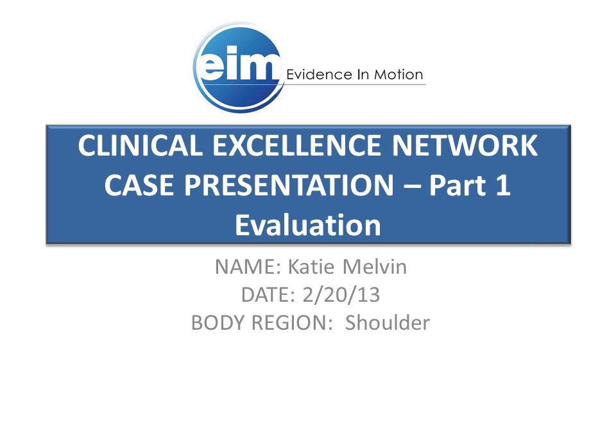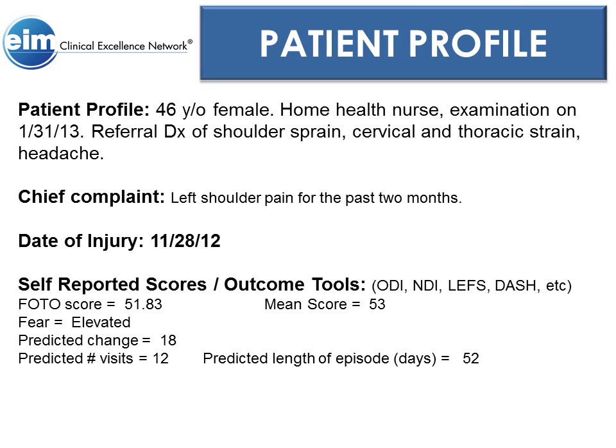Here's my case presentation for the Clinical Reasoning Forum. I have a 46-year-old female. She's a home health nurse, and her examination was on January 31st of this year. Her diagnosis was shoulder sprain, cervical and thoracic strain, and headache. Her chief complaint was left shoulder pain for the past 2 months.